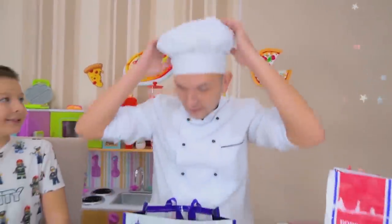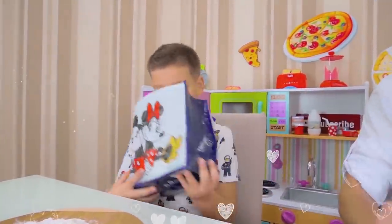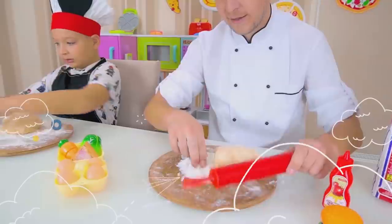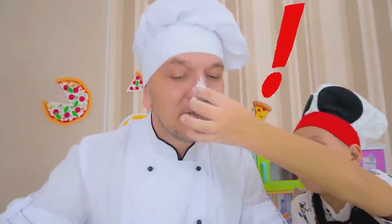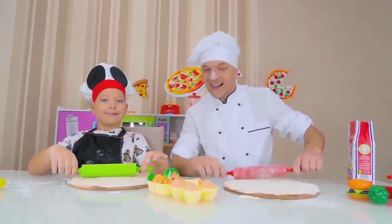Let's cook a pizza. Okay, I just started to cook. Yum, yum. Spread and stretch the dough. So yummy, pizza. Stretch, stretch. The pizza base is ready.